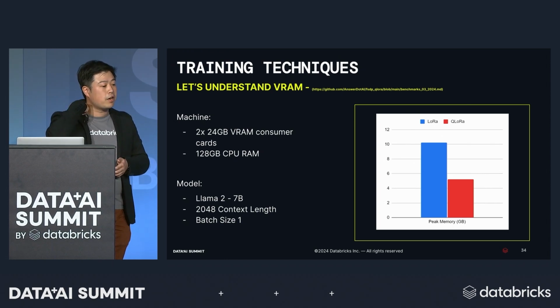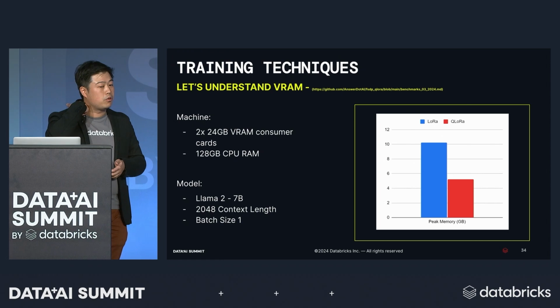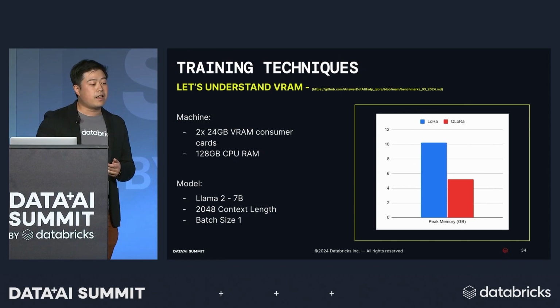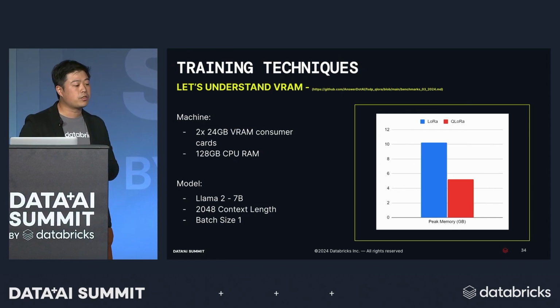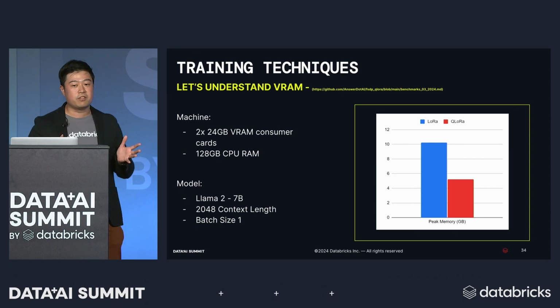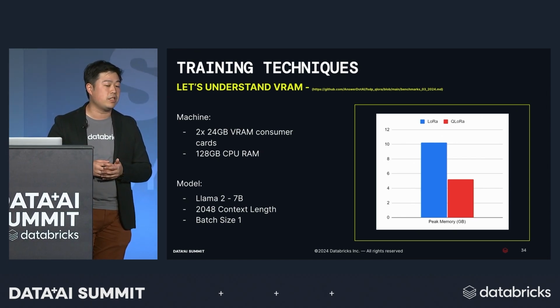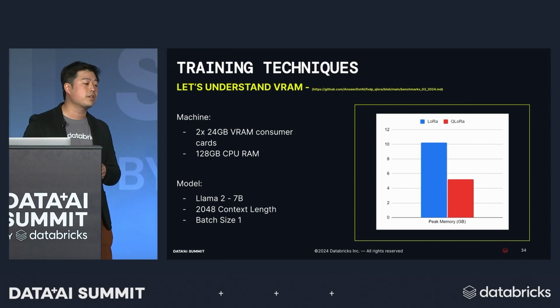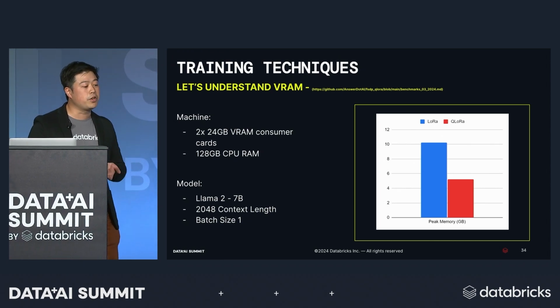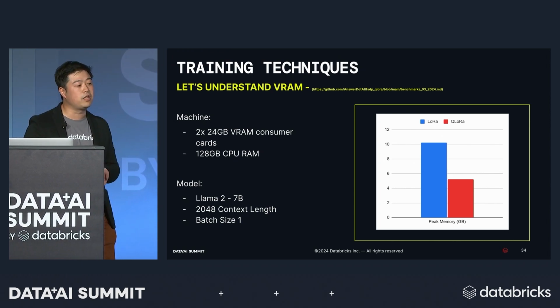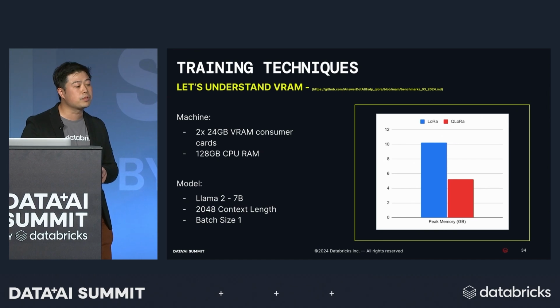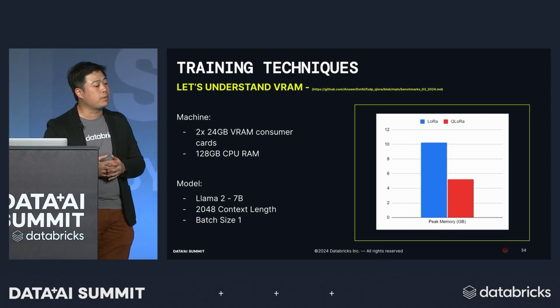So these are some experiments that were run by people in a research lab, and they were using 2x 24 gigabyte VRAM. I'm guessing most people in this room will be able to get access to cards like the A10Gs or a 4090 or something like that. So it gives you an idea of what you can achieve even on small GPU poor type setups. In this case, these benchmarks are based on the Llama 2 7 billion model.